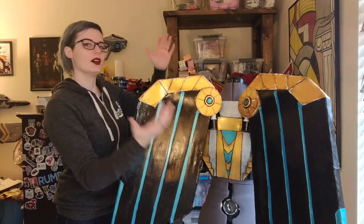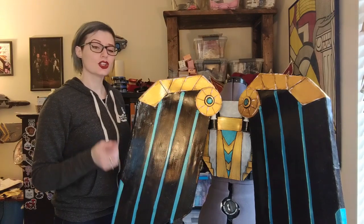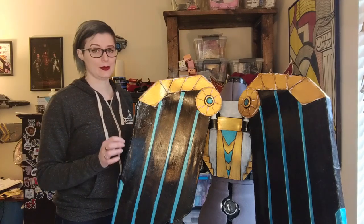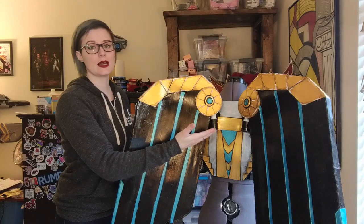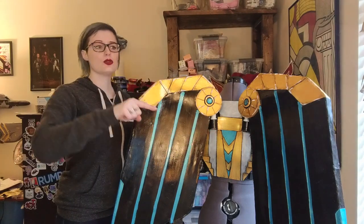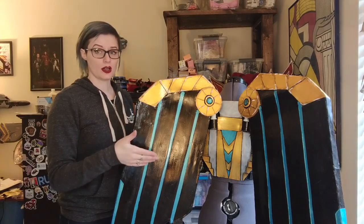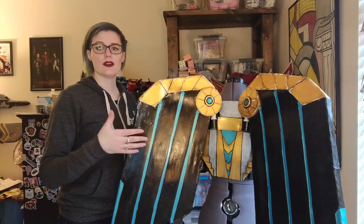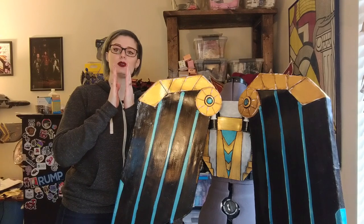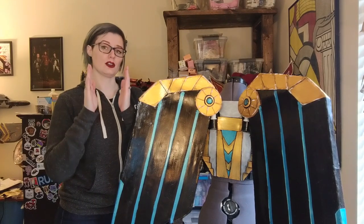I knew I had to make this in seven days and I knew I could make this in seven days with the wings because I already knew how to make a back plate. A lot of times when you see people with winged costumes, they make a U-bend harness out of PVC pipe. This is a great harness, but it's going to have a fairly lifted profile from your back because the PVC pipe is going to be at least an inch off your back.